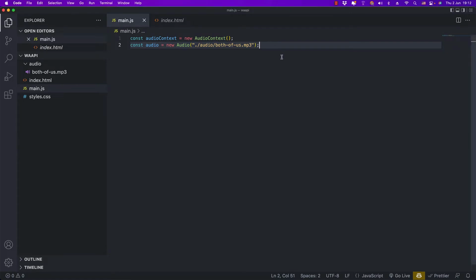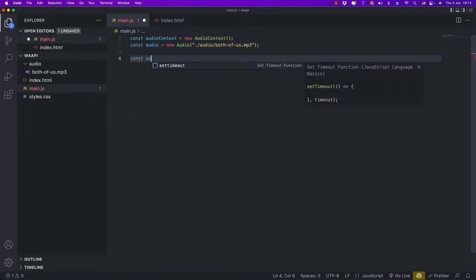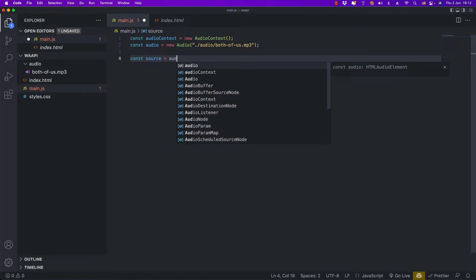We can create a source because we have the audio context already. So we're going to use this audio context and transform this into our source. Well, actually, we're just going to make a constant and call it the source. And that is going to be set to the audio context. So we're calling a method on the audio context now here.